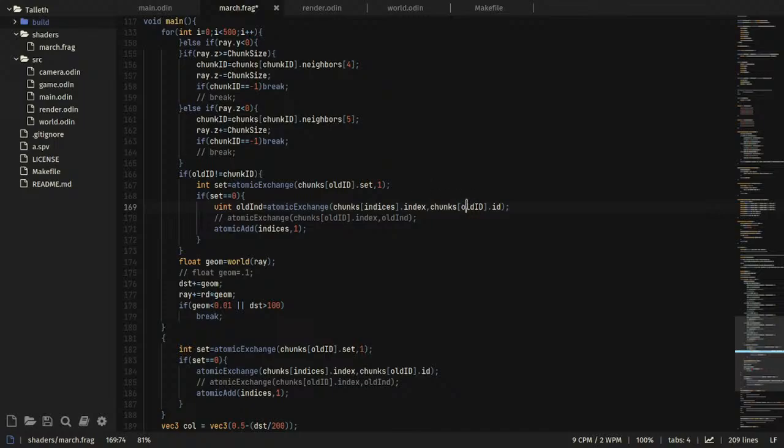Yeah, so when old end is larger than indices, that's fine. When old end and indices are the same, it's also fine. When old end is smaller than indices, also.